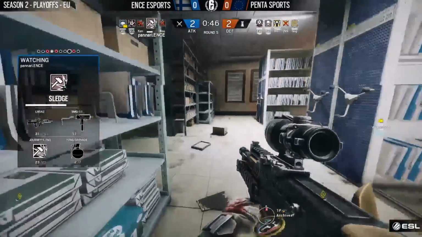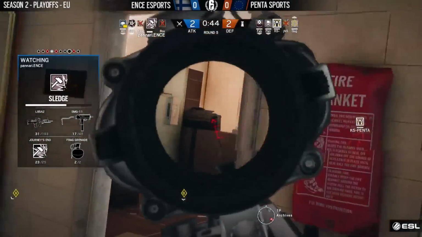Another door. If there is no door for you, just yes, do one yourself. Sledge makes one door for himself.